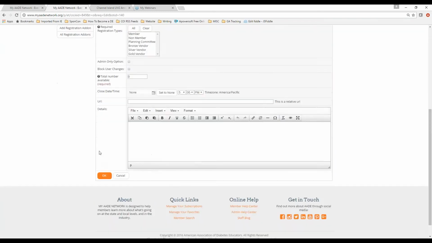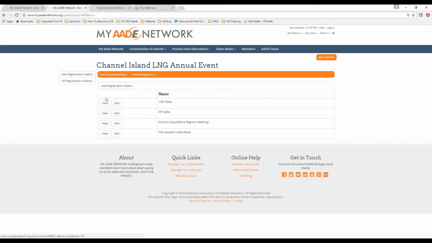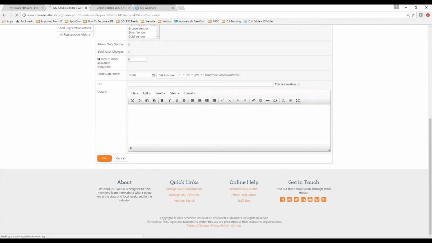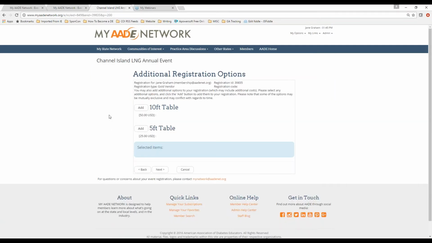The 5-foot table will be 3. And then the 10-foot table will be 4. There we go. So now when I go to view this, if I reload this page, you'll see the order will have changed because now it's ascending to the highest.